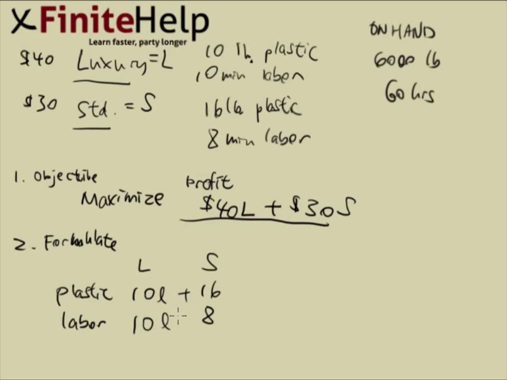Here's L and S, and that's going to equal what we have on hand. Well, here we're trying to maximize, so it's actually going to be less than or equal to. These two equations are called constraints, and these constraints are basically saying you cannot use more than what you have on hand, because that's not possible - you can't use 7,000 pounds of plastic when you only have 6,000. So this is plastic and we have 6,000 on hand.